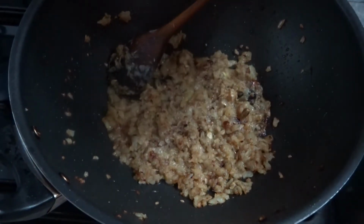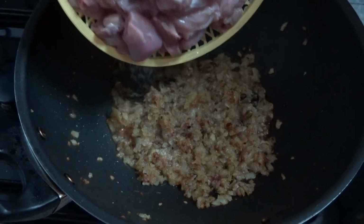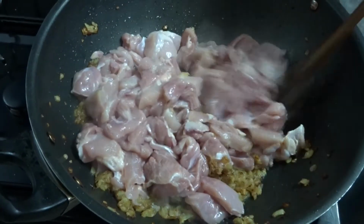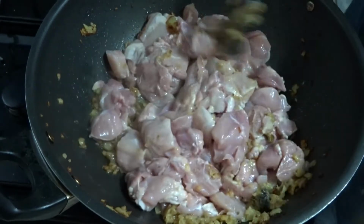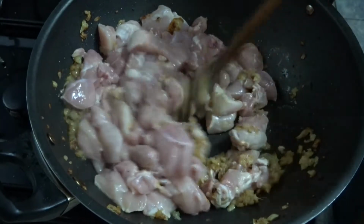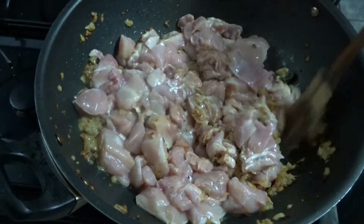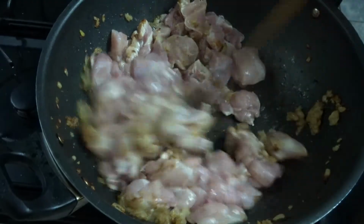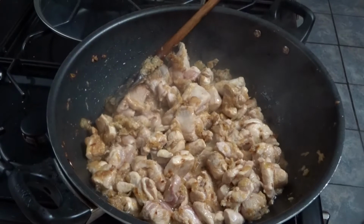So next we're gonna add in our chicken, and I've got roughly 5 pounds' worth. I'm just gonna wait until that cooks and everything gets infused. It's for drying the meat, roughly about 2 minutes before the next process. Okay guys, so it's been frying for about 2 minutes.